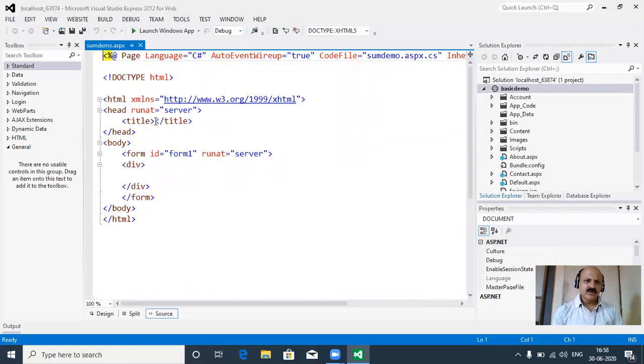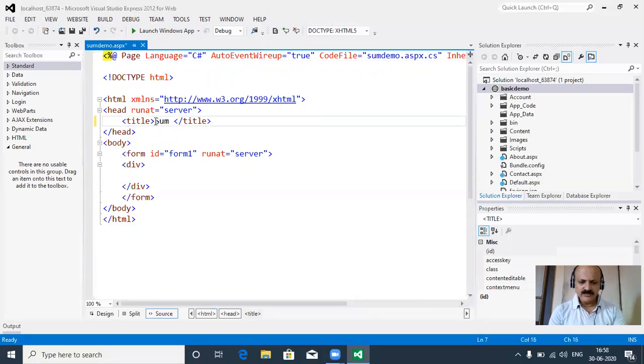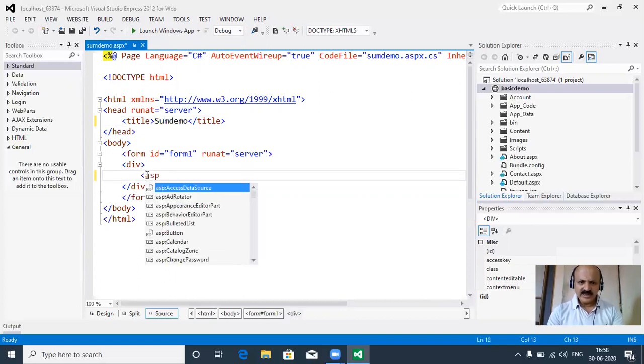Okay, here give the title to your web page like some demo. Okay, then in the division tag you have to take asp colon, which is the prefix in ASP.NET. Every tag starts with asp colon.